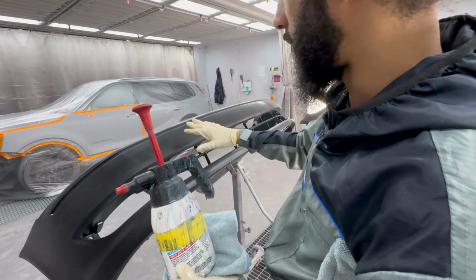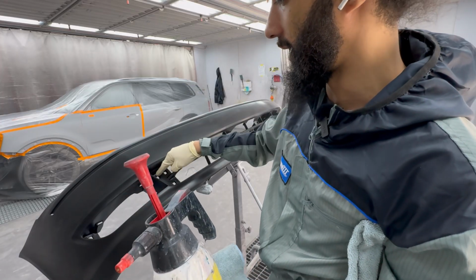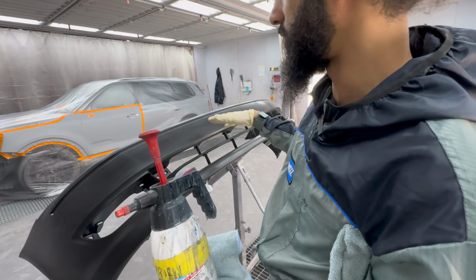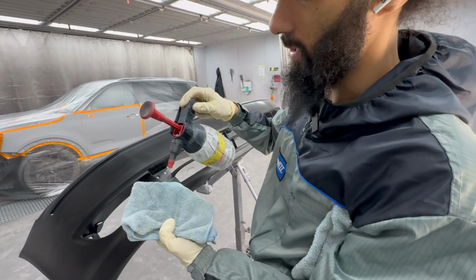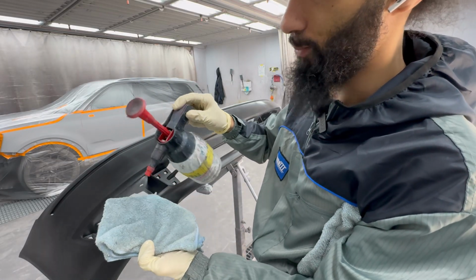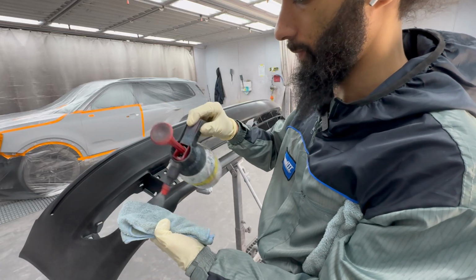You could spray this with waterborne cleaner itself, but I tend to accidentally leave puddles of waterborne in there. So then when I'm painting, that comes out and contaminates my paint. So it's much easier for me just to spray a rag and then wipe it, one wet and one dry.